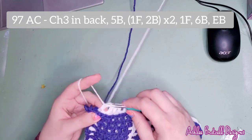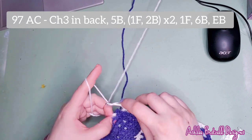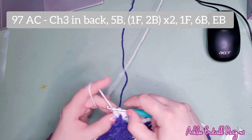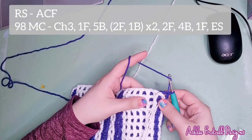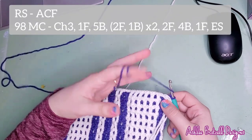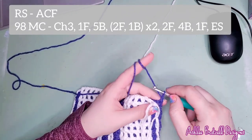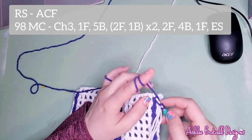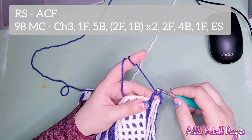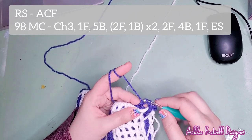1, 2, 3, 4, 5, 6 in the back. And our stitch end back, EB. There we go. We're looking at the right side again. Our accent color is to the front. This is row 98. Chain 3, put 1 in the front, of course. Then 5 in the back. It's pretty much the same as we've been doing.